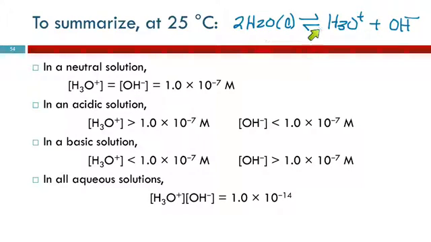So we start out with pure water. We've got 10 to the minus 7 and 10 to the minus 7. And we put some acid in and we increase this concentration. What does the equilibrium do? It shifts away to undo what we did to it, right? If the reaction shifts to the left, sorry, this L is bothering me.